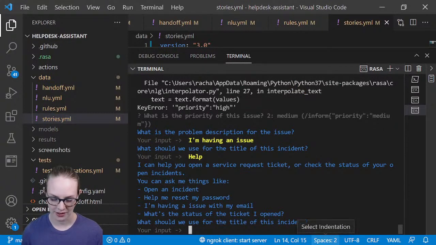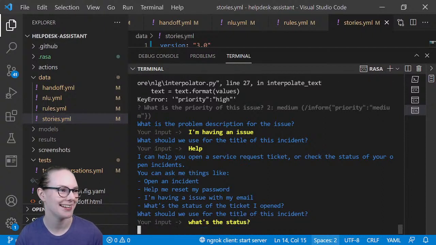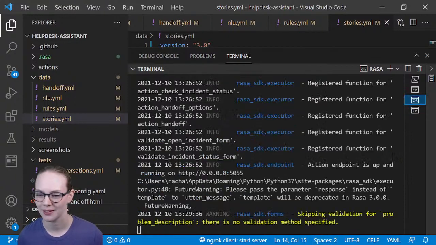Okay. All right. So now let's say, what's the status? Maybe I've just made an issue ticket and I'm like, is it fixed yet? Is it fixed yet? Is it fixed yet? It's thinking. How are you doing? You humming along? Yep. All right.